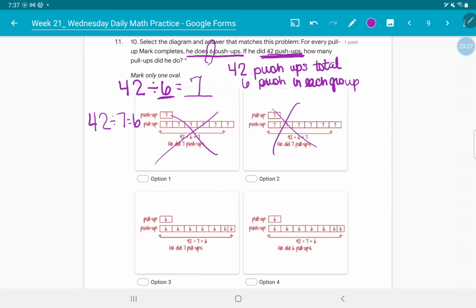Either one of those options would be correct. The way they have that worded is a little bit tricky, but don't let it throw you off, because you can use what you know about division, and that means as long as our total stays the same, we can flip that around. So actually, I messed up at the beginning, because they do say 42 divided by 6, which is the original equation that we wrote, and then that equals 7. So they put 7 in each one of their groups. Option 2 is your correct answer.